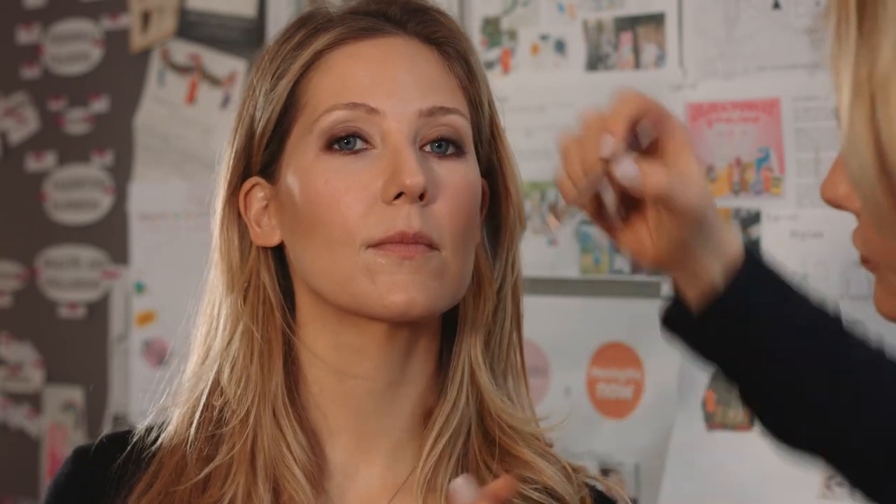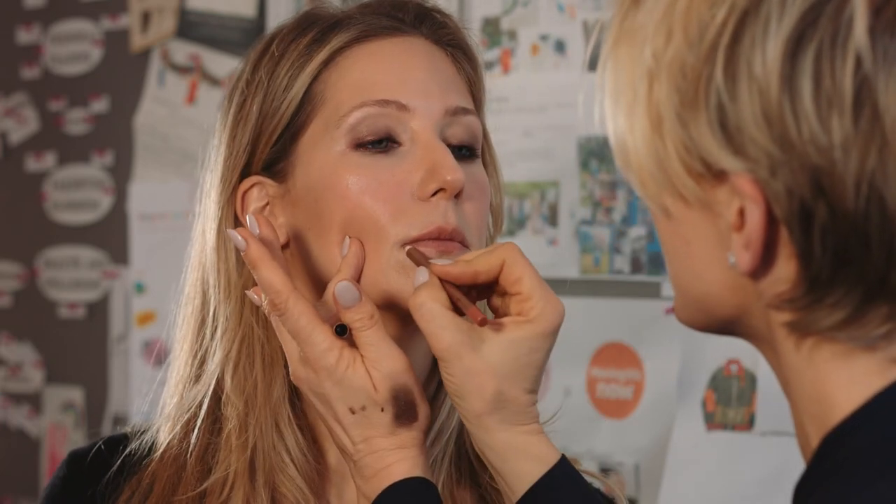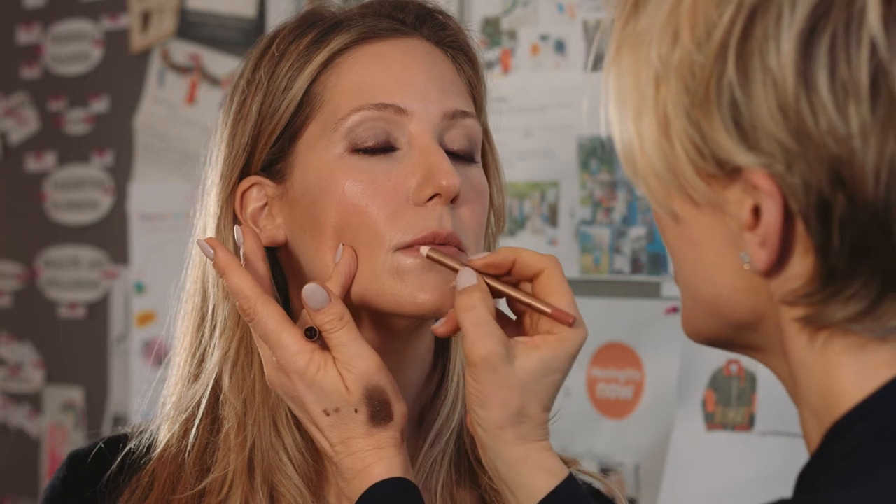We're going to quickly add a lip. I love her Pillow Talk Lip Cheat — just line your lips with a nice neutral. I think if you have a bit of a smokey eye, it's nice to have a neutral lip. It's like you can't show boobs and legs at the same time. If you want to have a nice red lip, it's nicer to be more nude on top.